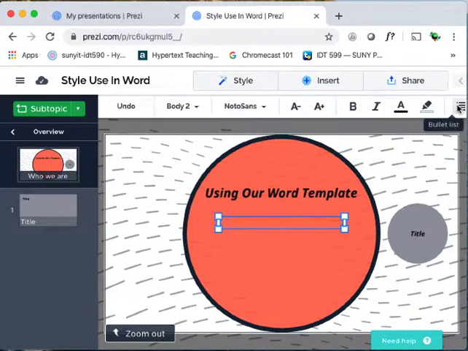Now, as you can see, I've got this window closed. If I were to expand Chrome, I might be able to see some other options. Clearly, Prezi does bulleted lists for you. It may not do numbered lists. You might have to manually type lists in here. Typing lists is bad because if you edit the list, add items, delete items, your numbering gets out of sync and you have to manually fix it, and it's one more thing to worry about. Auto numbering is the best way to go. However, if Prezi has a limitation that it doesn't do automatically numbered lists, you're going to have to manually do it.